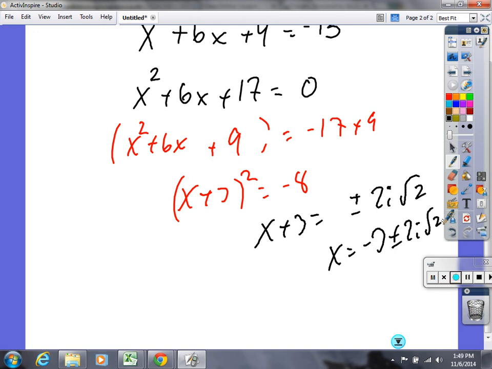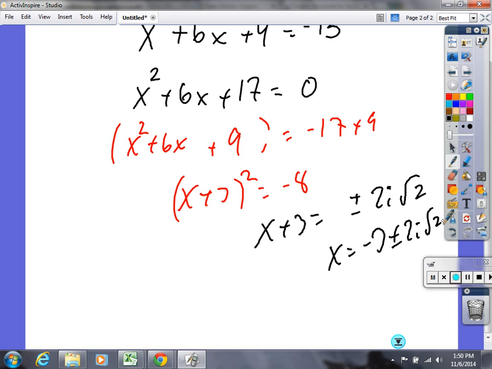Now, it is a way you could solve any time you want, no matter what. It doesn't have any restrictions. Now, I'm going to be honest with you. The more you do math, the better you're going to get at factoring. And to me, factoring is very simple. I would prefer to do factoring over the quadratic formula or square rooting if I could. But you can't always factor every time, so you've got to find different methods. Does that answer your question?